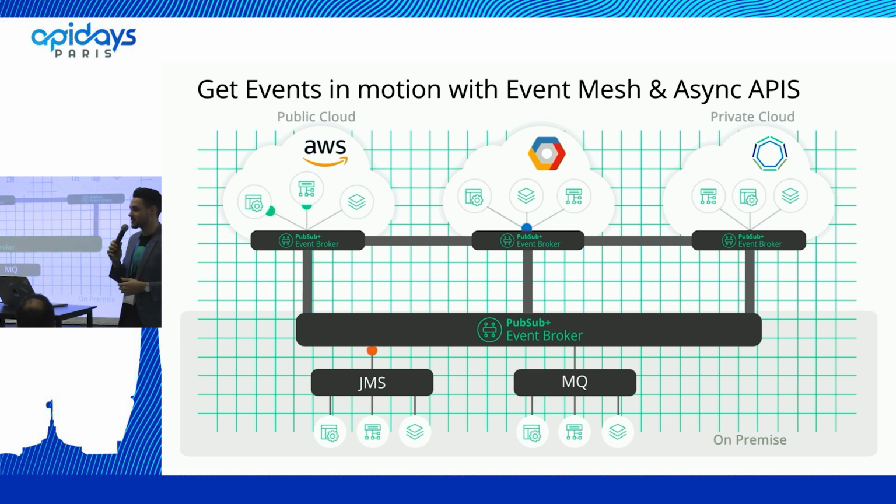And we at Solace call this an event mesh. It's actually a solution we offer to be able to react on events, to publish events, receive events on-premise, and also hybrid and multi-cloud. As you can see it here, in this case, it's a mesh between an AWS cluster, Google cluster, and also Tanzu cluster.